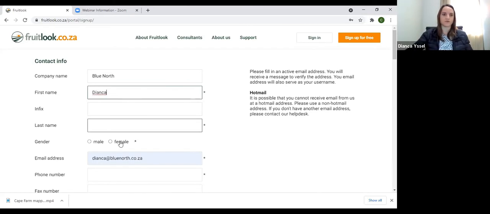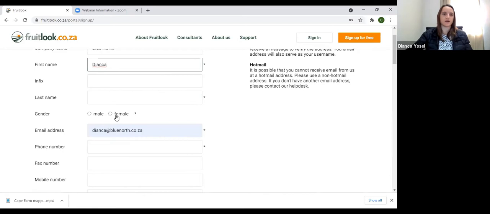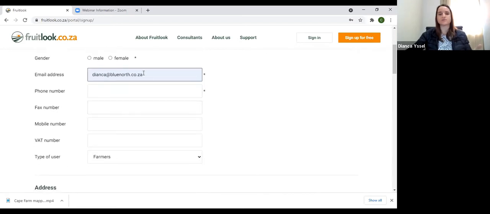You can just go through all of that, enter all of your information. And then when you enter your email address, please just make sure it's an active email address, check your spelling, because in order for your account to be activated, you will receive an email after filling in this form, just to help you activate your account. And then we also just need you guys to please fill in a phone number or a telephone number, because when we want to offer you support, we will be using these contact details that you fill in here. So please do enter that for us. You can enter a phone number or a mobile number.